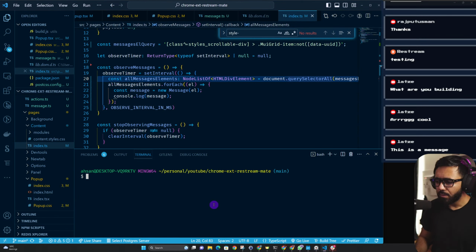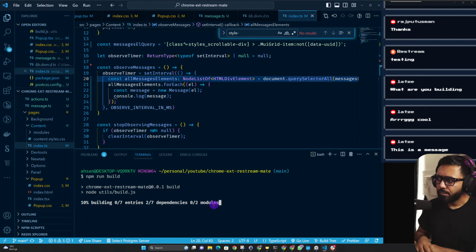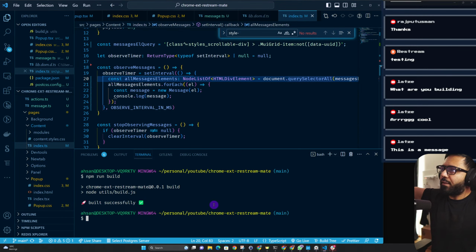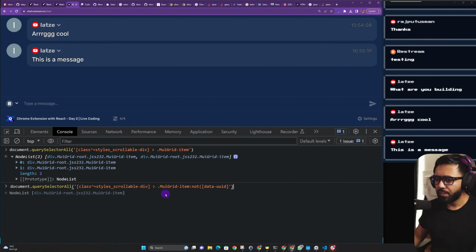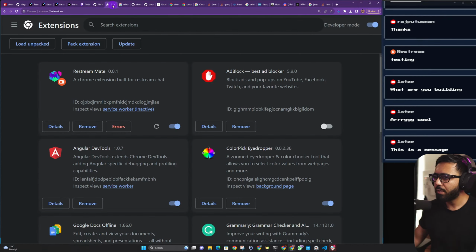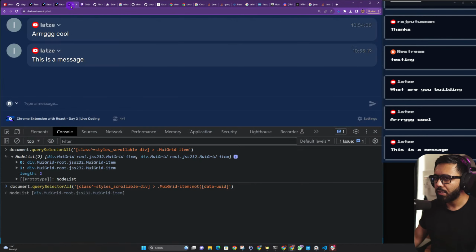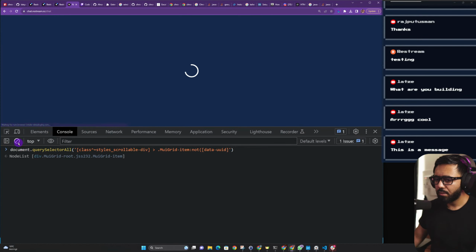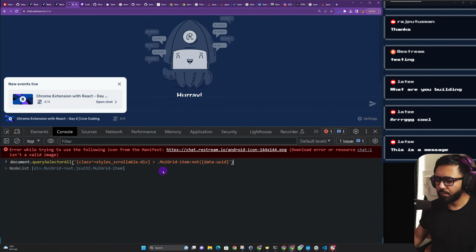So let's run this again, npm run build. I mean, it could be that we assign or we say that we have processed it and we have sent it now. But it's fine. We can improve it later. So now I can go here, I can reload this guy, go to my extension, refresh the page, and then I can remove all of this. Now let's try it with some test messages.